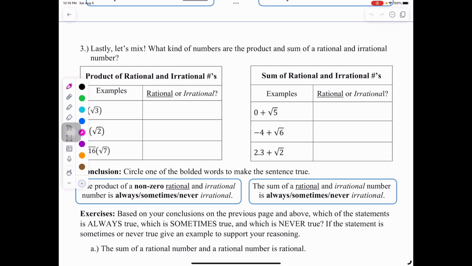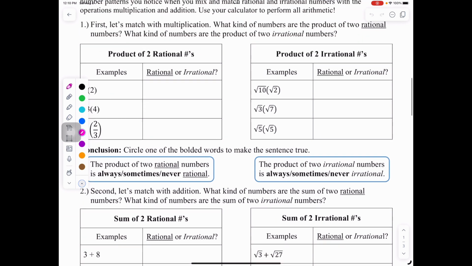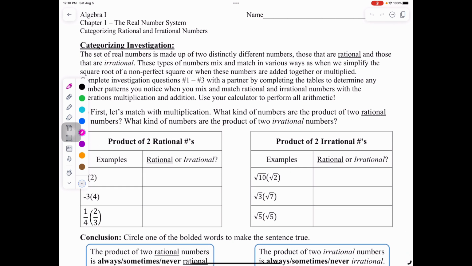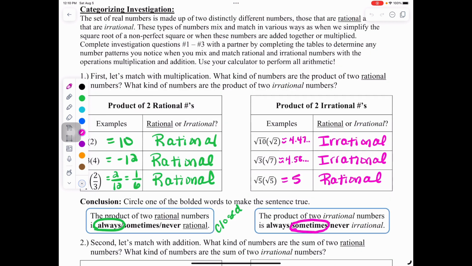And then the conclusion. When you get to the conclusion of number 3, you can resume the video and we can talk about the exercises together. So again, at this time, please pause the video, complete investigations 1 through 3, and then we will go over the answers together and complete the exercises. Okay, so now you've had the opportunity to complete the investigations. Let's go over the answers and some of our conclusive thoughts.